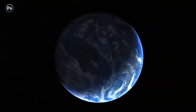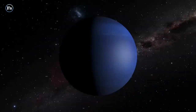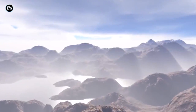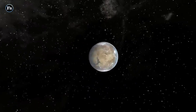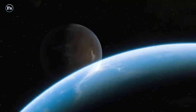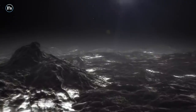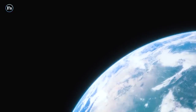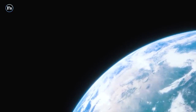That being said, other studies have shown that planets with a radius of over 1.6 times that of Earth's run the risk of having a volatile-rich composition that is similar to Neptune's, meaning that our dream planet may, in fact, be completely gaseous, with no definite surface, and so may not be habitable for any terrestrial life form. Additionally, while the stellar flux of Kepler 62e is not that much higher than Earth's, it's entirely possible that the surface temperature could be over 77 degrees Celsius, which, unfortunately, is enough to trigger the runaway greenhouse effect that led to the demise of Kepler 69c.